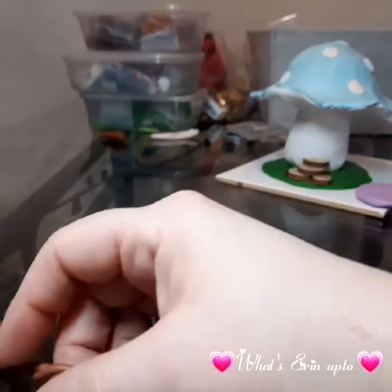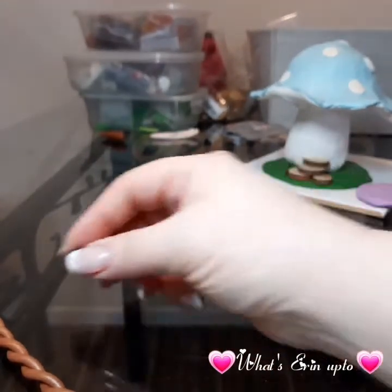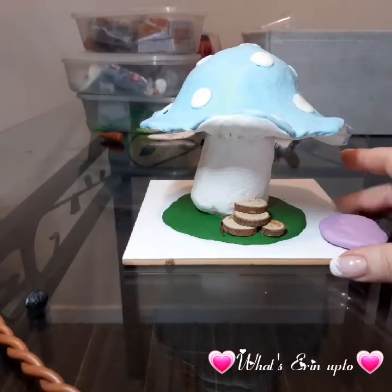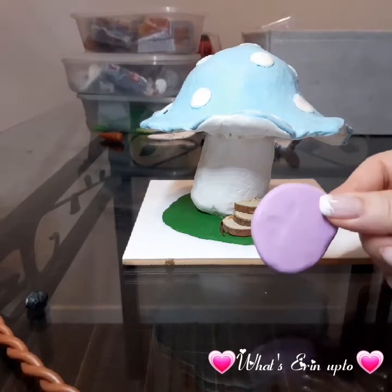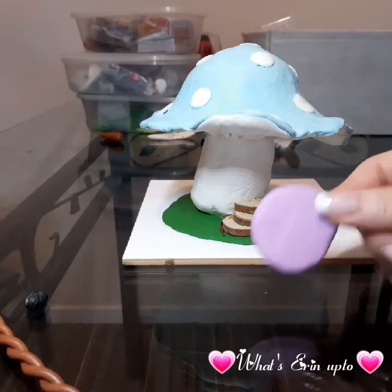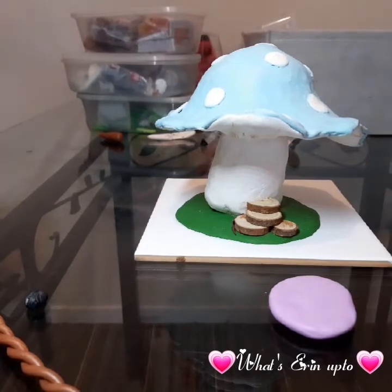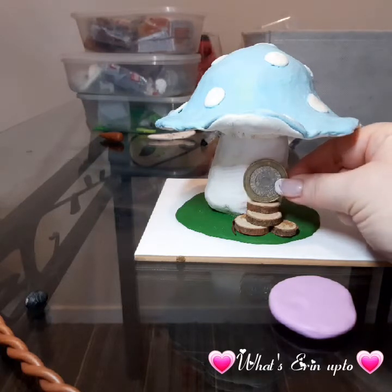The texture is really, really important. I've got a little bit of black, a little bit of silver in there to make it look a bit like wrought iron. And while I was at it, you could see me mixing up this purpley pinky colour out of a load of scraps. And this is going to be the door. So what we're going to do then is we need to decide roughly how big our door is going to be. Now, I think it might be the size of a £2 coin.